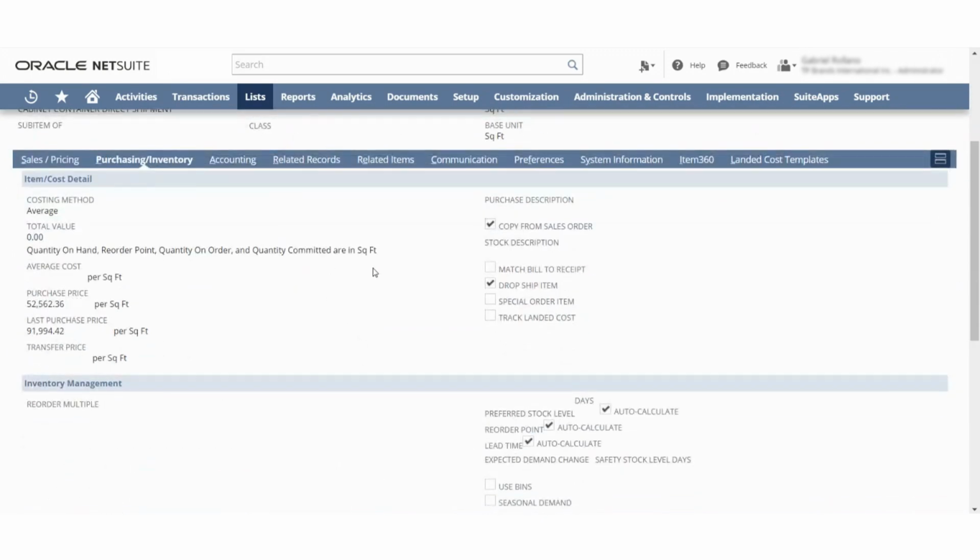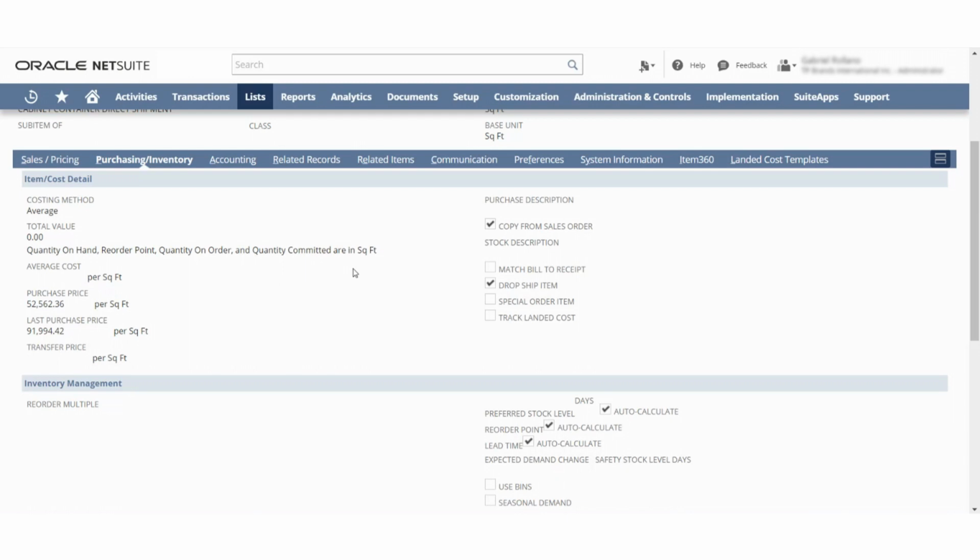When you go to the purchasing inventory tab, you can see in here that they have drop ship. They have these preferences: do you want it to be a drop ship item or a special order item? I'm not sure if this is a different case scenario. I don't remember exactly when we talked about this item, but on the other items, we have special order item. A special order item is when you order something from a vendor for a specific customer, but you actually receive it into inventory. And a drop ship item is when you order something for a customer from the vendor, but the vendor ships it directly to the customer.